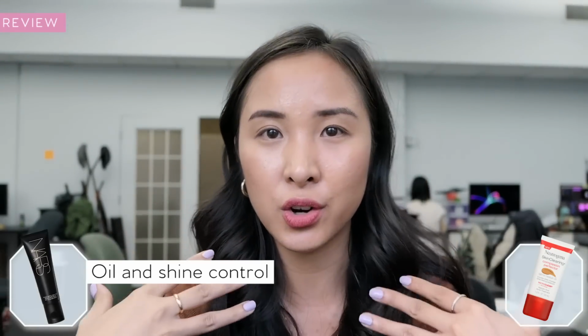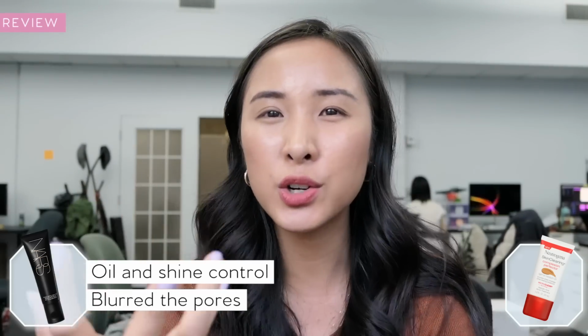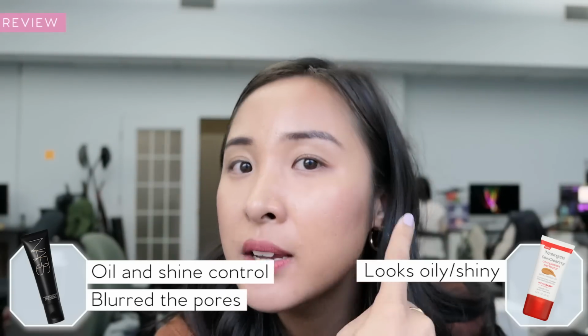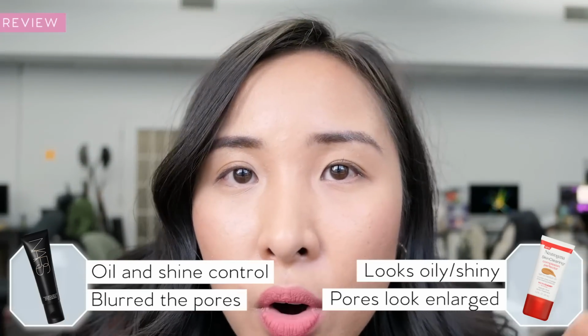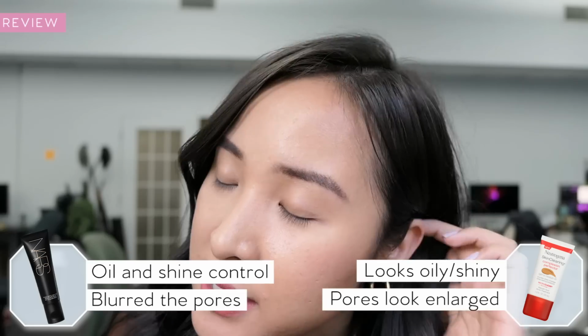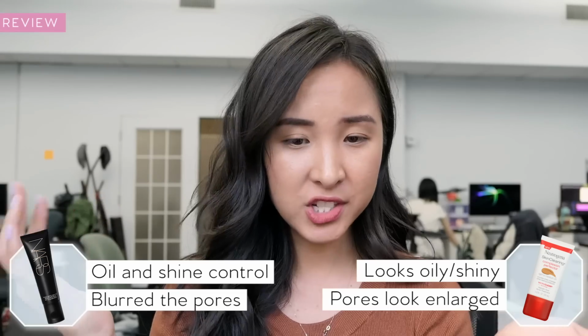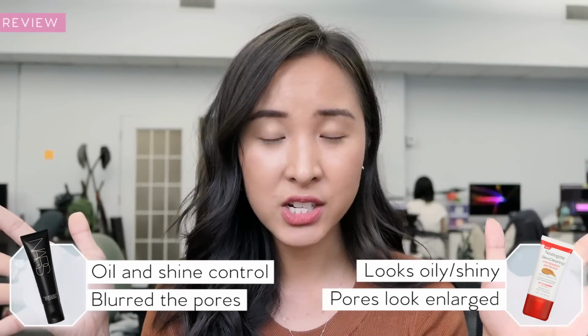Hello. Okay, so it's 7:30 now. I am oily like a frying pan. Just the NARS did a better job at controlling my oil throughout the day, kind of blurring over my pores, and it looked brighter. This side is definitely shiny, which is the tinted moisturizer, and my pores are humongous, especially on this side. I don't know if you can tell, throughout the day they only got bigger. So both of them did pretty well in terms of holding makeup, but in terms of coverage and longevity, I feel like the NARS is better, so I would choose this one if you have oily skin.